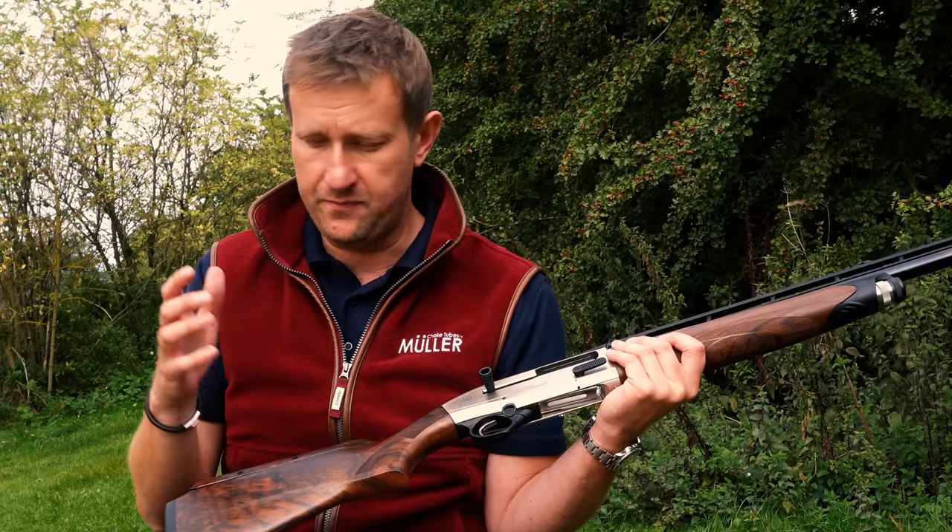Guns are available in 28, 30, and 32-inch barrel variants. It's a multi-target — designed to do everything, that's the whole idea behind it. With KickOff and non-KickOff versions you get a standard Beretta warranty which is three years. These guns are absolutely second to none in terms of reliability — Beretta autos have always had the badge for being very reliable and with the Multi-Target that hasn't changed. It can particularly benefit people with a neck injury, back injury, shoulder injury, or just an inconsistent gun mount. We've sold a few of the shorter barrel lengths to ladies because of long necks and high cheekbones.